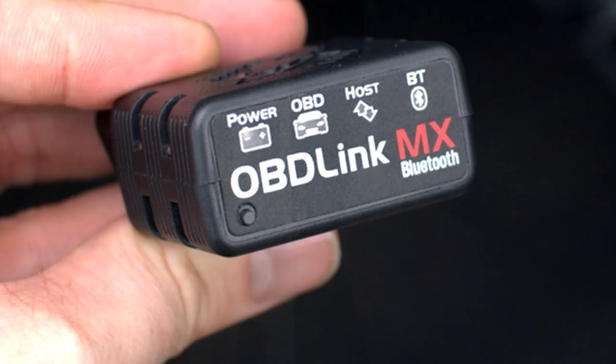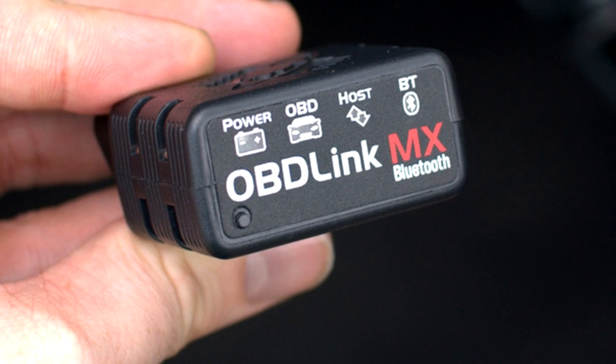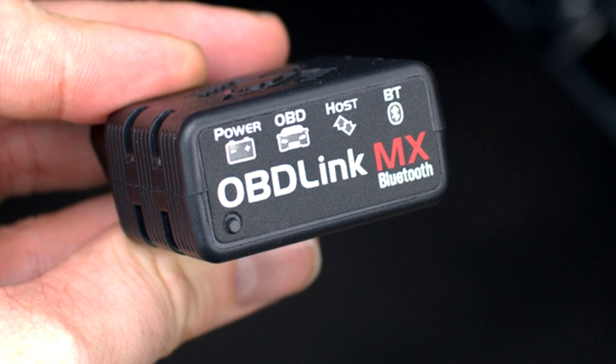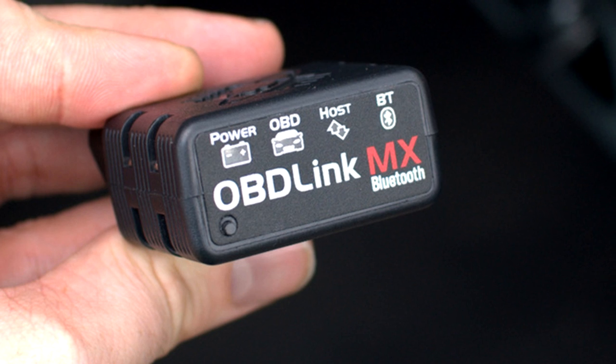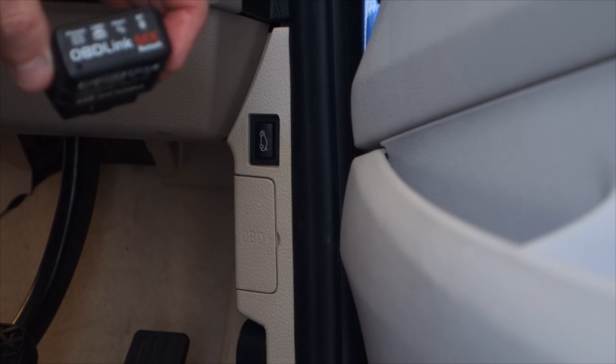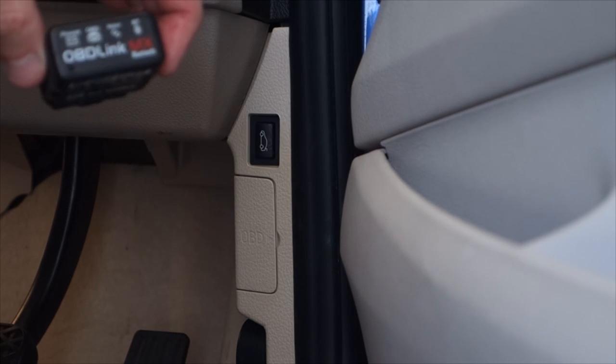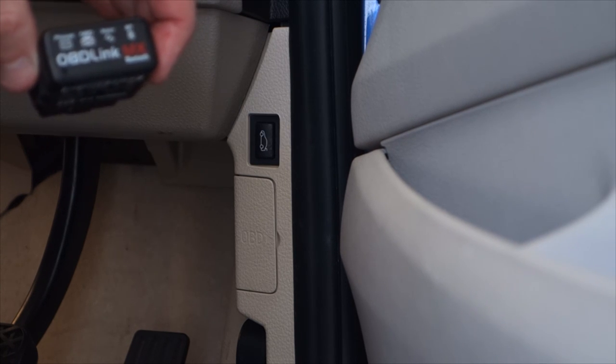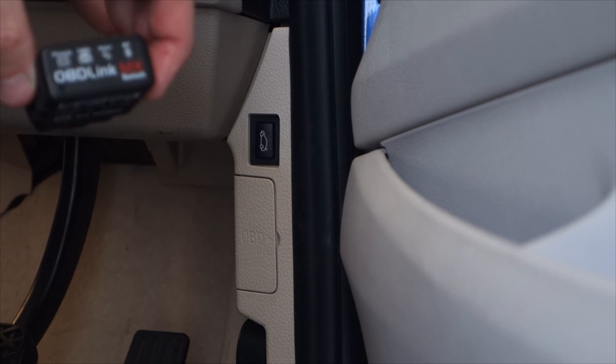The second thing that you're going to need is an OBD-II diagnostic reader. Now, there's two different types of these. There's Bluetooth versions and Wi-Fi versions. Now, this is a Bluetooth version. The OBD Link MX is a particularly good one because it has a really fast refresh rate, really fast baud rate. What that means is that your gauges update nice and quickly.